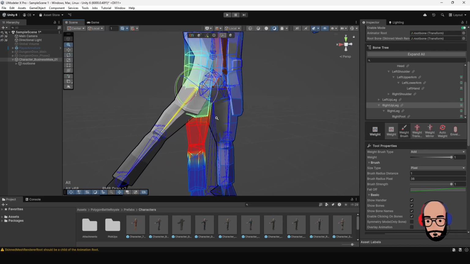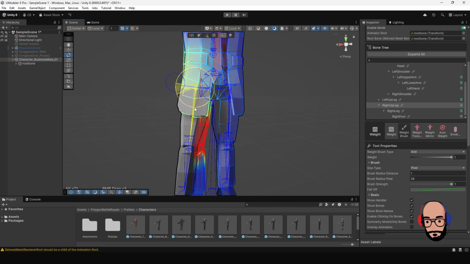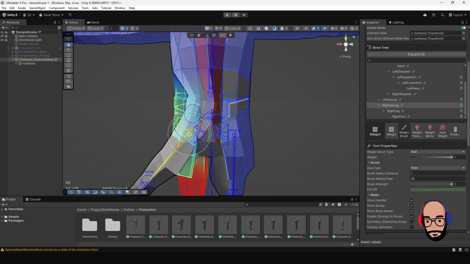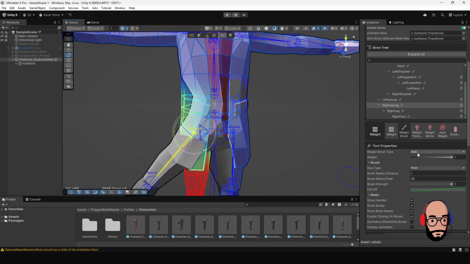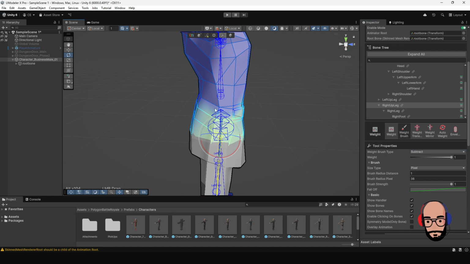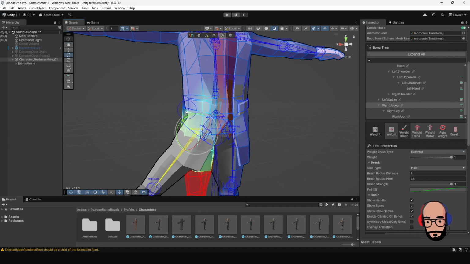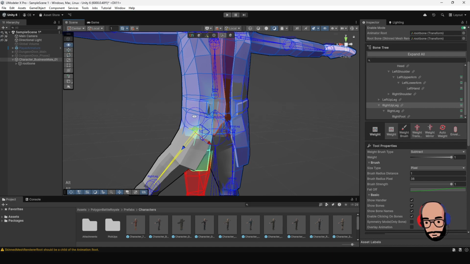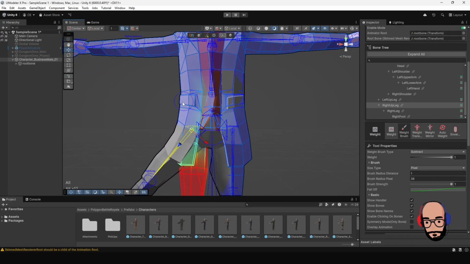And so now when we move that leg, and if we were to rotate it, it's not too bad at all. And so what we can do now is also say, okay, well, I don't want this waistline to go in so much. So this is where we can use the subtract. And so we can say, well, let's get rid of that. We don't need that bone to influence his waist. So we'll just go ahead and click there. And we can say, well, we don't want that to influence too much. Let's do that. That looks pretty good.